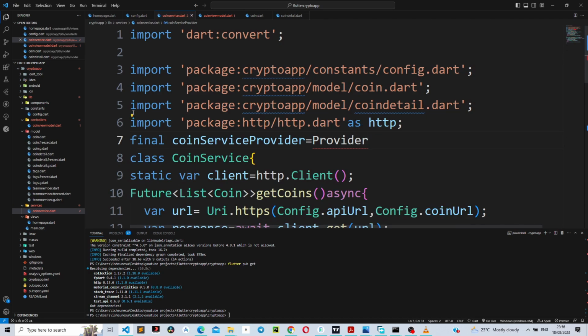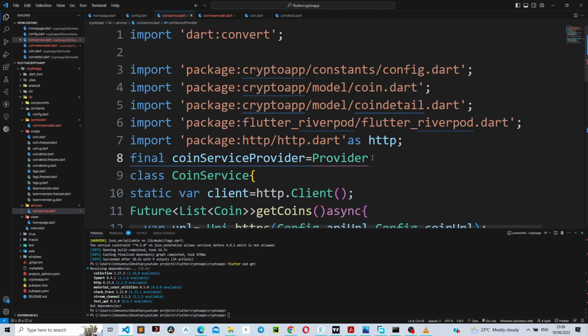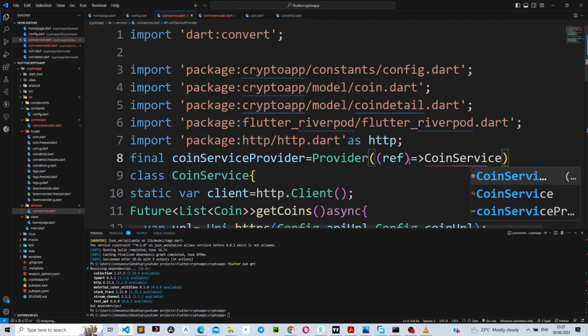So let's just import Riverpod, reference, and then we are just going to return the coin service class. Coin service.